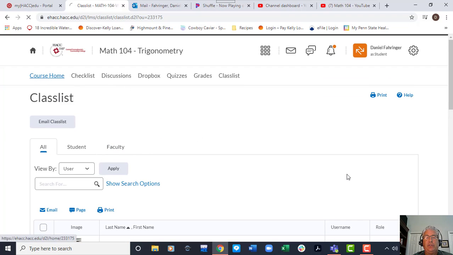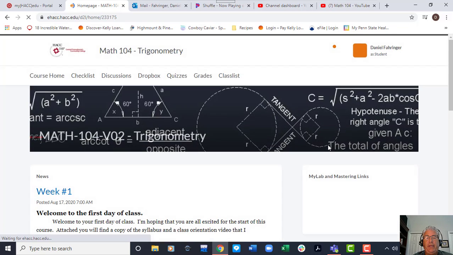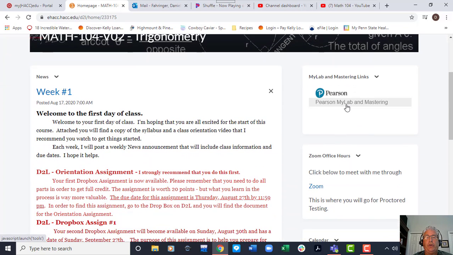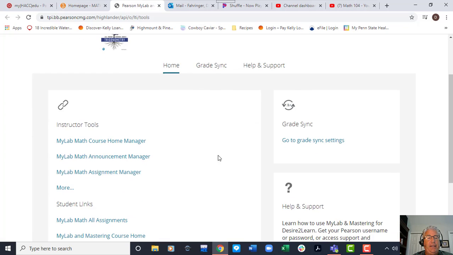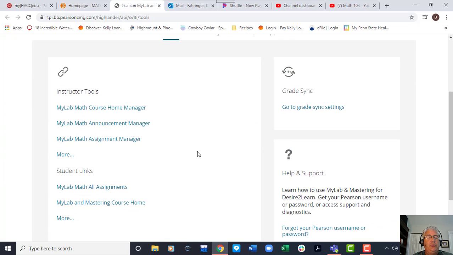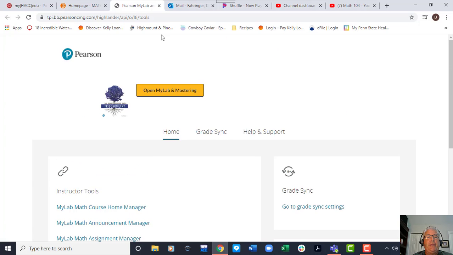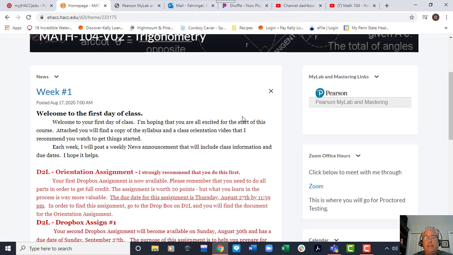Okay, coming back to the course home, you're going to be, like I say, doing most of your work right here in Pearson My Math Lab. A lot of you are familiar with Pearson. I'm not sure what I'll get clicking on it, but yeah, I get my view. Your view will be a little bit different, but that's where you're going to go and do all of your assignments. On the Pearson My Math Lab, there's also videos provided by the author. So when it comes to learning the material, there's videos there.